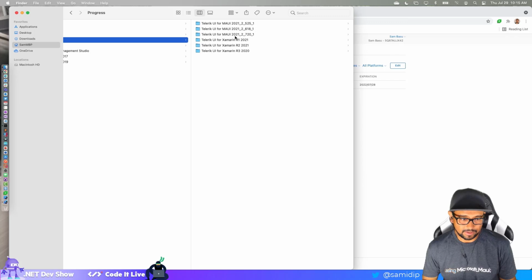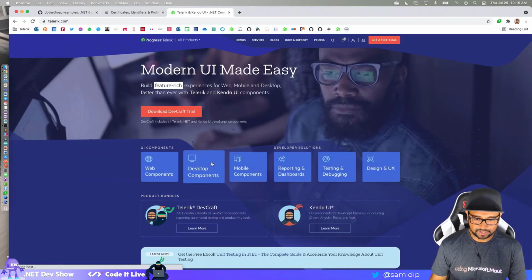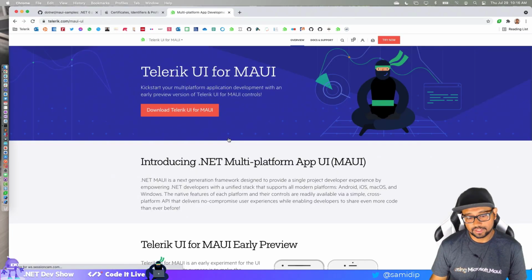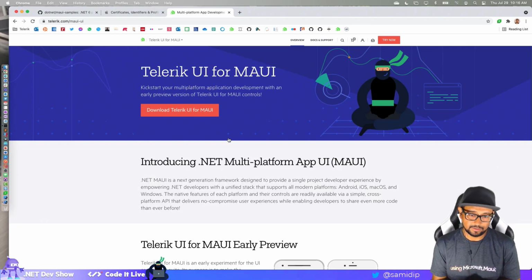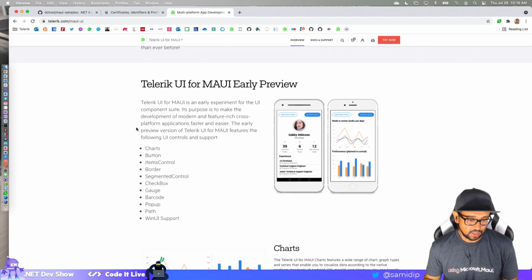Okay, so we released this thing called Telerik UI for MAUI. If you haven't heard, we are riding the wave nice and early, and we already have preview bits for Telerik UI controls and components that you can expect for .NET MAUI to light up and help you ship your apps faster, performance controls. So we have this preview out. We're already up to more than a dozen, but within each one, like the charts, that's another 10 different types of charts. Barcodes are lots of different types, and same with items control. The gauges are another four or five different types. So we already are up to like two dozen.